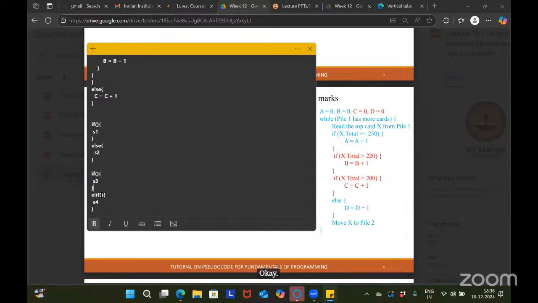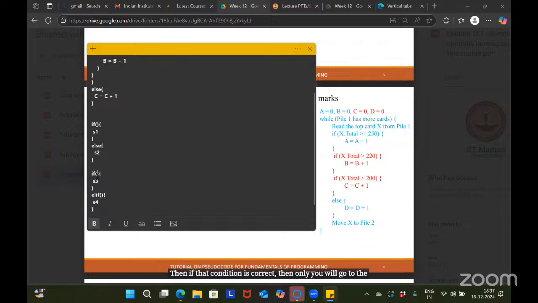I don't get the elif part, ma'am. Using elif, you are able to check for two conditions. The first thing is, the first if condition has to be true. If it is not true, then you will go to the else part. In the else part also you are keeping another condition. Then if that condition is correct, then only you will go to statement 4.